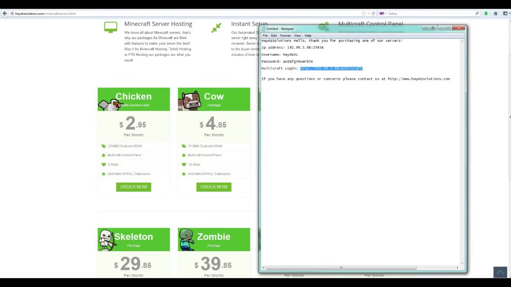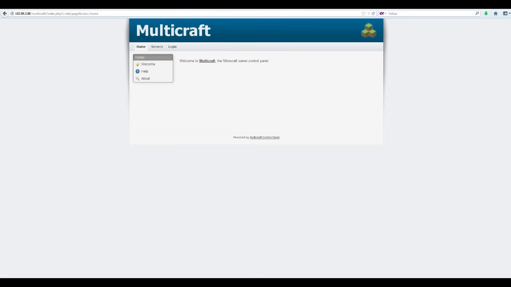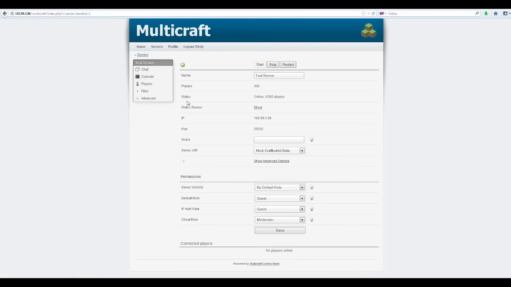So go ahead and copy that from your email. Jump onto your web browser. Up here, you see I've already pasted it in. That's the exact same link we saw in the note document. See right there? I'll just click enter and show you that it takes me to the same page. And then what you want to do is log in with your details. I'm going to log in as a test account. I set this up earlier and it's basically the same as what you would have if you were to buy a server. There we go, typing in my password. I can stay logged in if I wanted or allow IP changes if I log in from random computers all the time. Just go ahead and click login and you'll be welcomed by your server control panel.